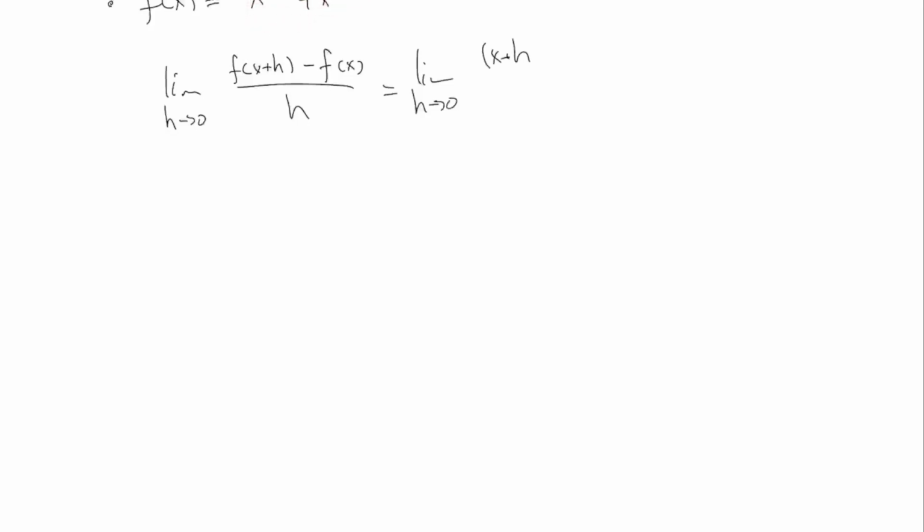So I get x plus h squared minus 4 times x plus h. That's what you get when you write this, but I use x plus h instead of x. Instead of x squared, I get x plus h squared. Instead of 4 times x, I get 4 times x plus h. All right, that was just this part, f of x plus h. Now I go minus f of x, which is the original formula exactly as is, and then divide everything by h. And now we should just do a bunch of simplifying.